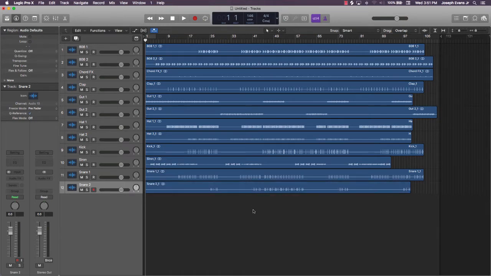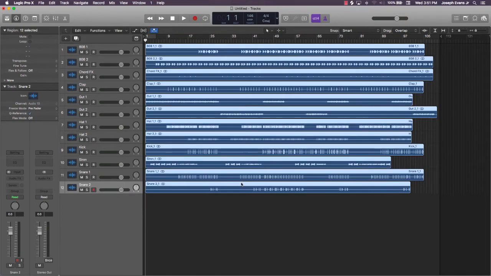So here we go. Let's go ahead and rock with this. I'm gonna select all, Command A, and then I'm gonna go ahead and rename these files right here in the project window by pushing Option, Shift, and the letter N. Letter N for new. All right, anyway, let's get it.